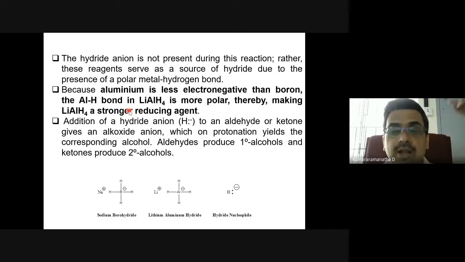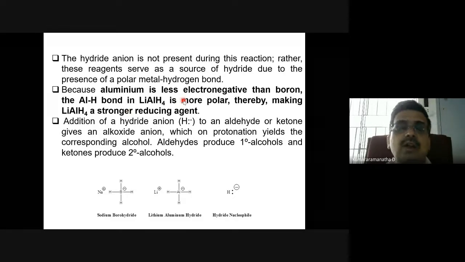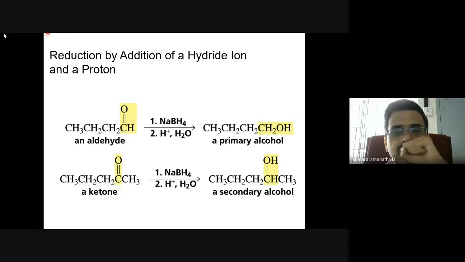You cannot handle lithium aluminum hydride in air. You need to work in inert conditions like a nitrogen atmosphere, with oxygen at very minimal levels. Whereas sodium borohydride you can use in air, in normal conditions. So this is the reason why, with lithium aluminum hydride, the polarity of the bond gives rise to stronger reducing capacity. Now let us take the hydride ion and see how it can reduce.